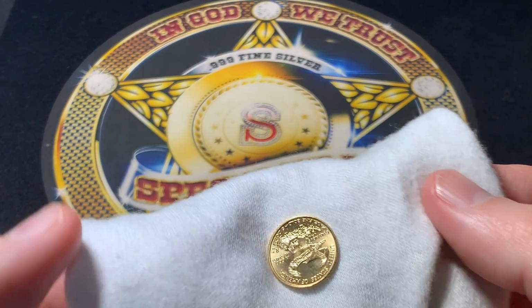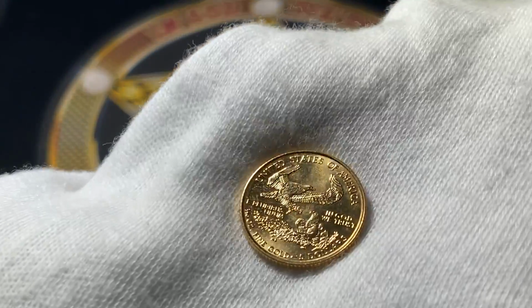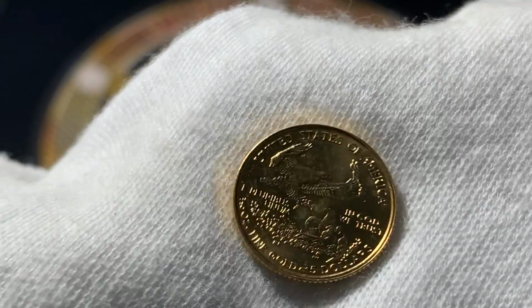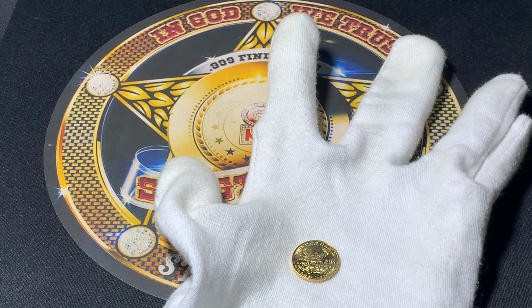Gold is so much fun, right? Isn't gold a fun metal to play around with and look at? I know some people are like, wow, the glove, I don't understand. It's just what I do, man. You can touch it with your bare hands all you want. I don't want to. I've always been that kid, man. I keep everything that I buy in the box, and I never play with things. That's just the kind of collector I am.